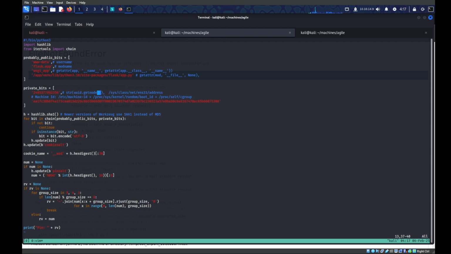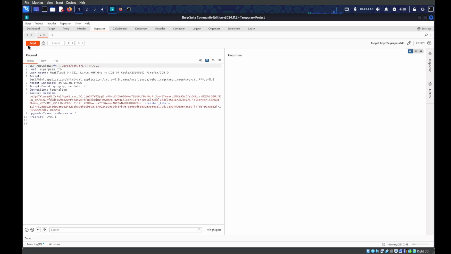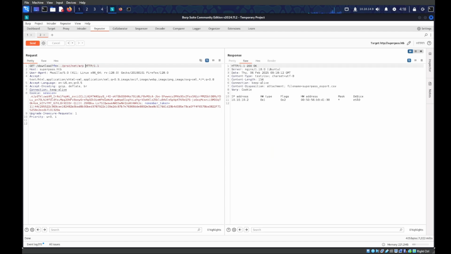The way you can get this, I believe, is, how do we get this again? Oh, it's going to be sys class net enc. This is going to be the system class and a net software network, and then we have some interface. I know for sure this is not using enc33. So what we're going to do is go into the proc again. So we have proc net arp like this, and then this will show you what you're using. So we are using Ethernet 0.